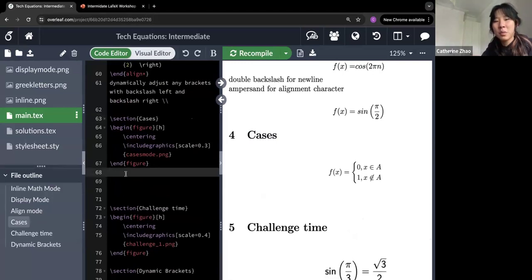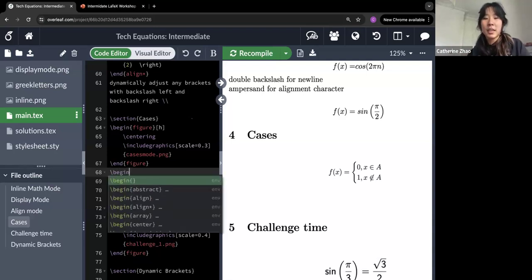So I've picked this one to introduce you guys to the idea of nested environments inside of other environments. So to typeset something like a piecewise function or an indicator function here, we first need to access any sort of math mode. Any sort of display math mode, so either align or equation.